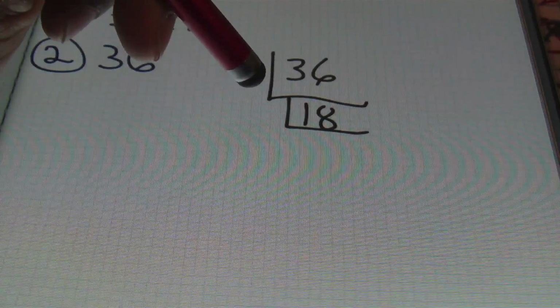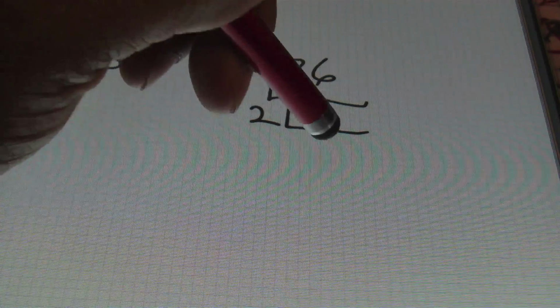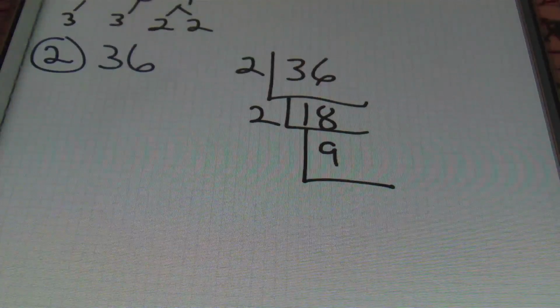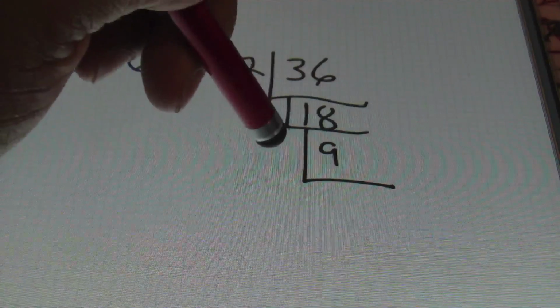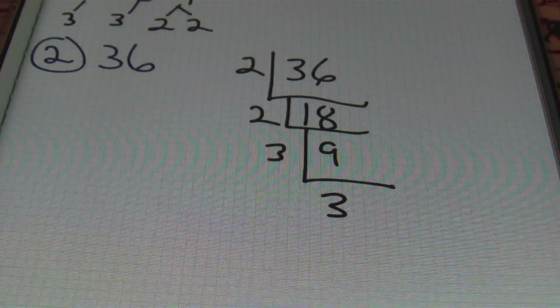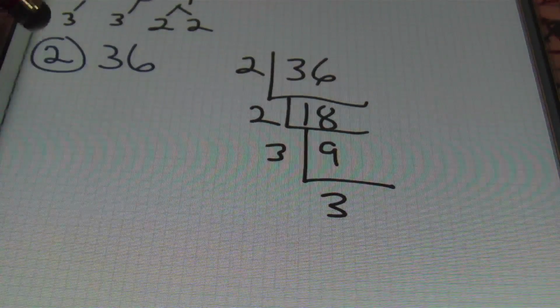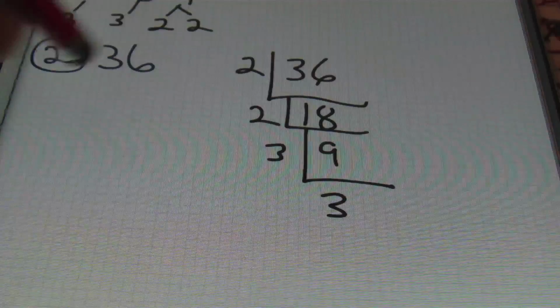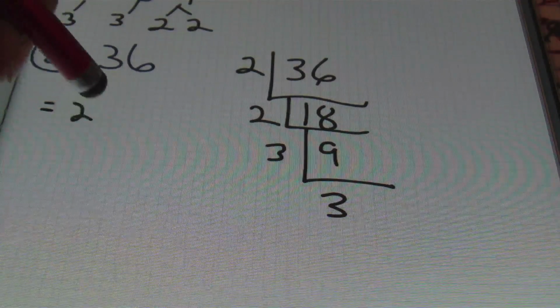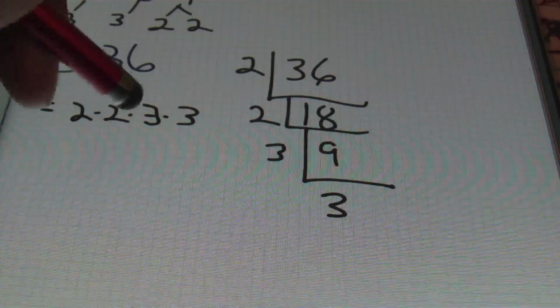Then a prime number that will go evenly into 18. I'm going to go with 2 again. That'll leave me with 9. A prime number that will go into 9: 3. That leaves me with 3. Done. You know what? I'm starting to like this method. I've always hated this method, but for some reason today it's kind of feeling cool to me. I don't know why. But that's an ugly 3.